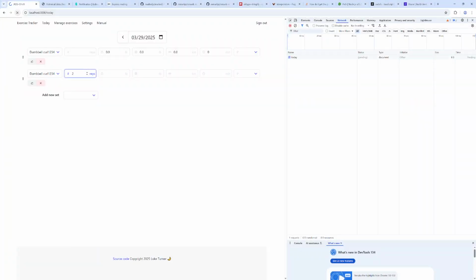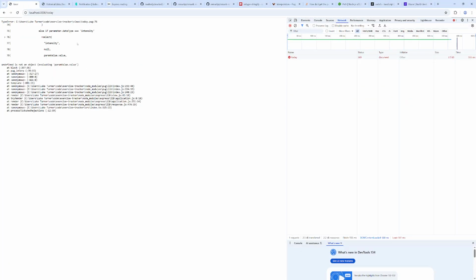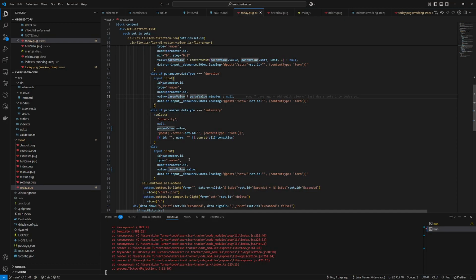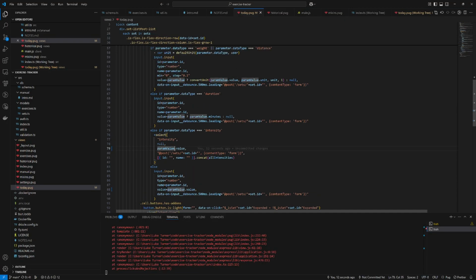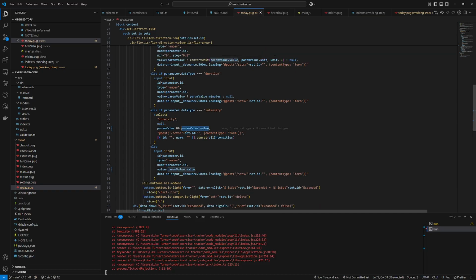Okay. So now, what are we complaining about? This is another thing I don't like about Pug: I can't actually use the full suite of JavaScript syntax in here. What I would like to do is a question mark dot value, but you can't do that in Pug. It's not true JavaScript, which is a little annoying. You also can't use const, you have to use var. There's just a bunch of weird stuff. But anyway.